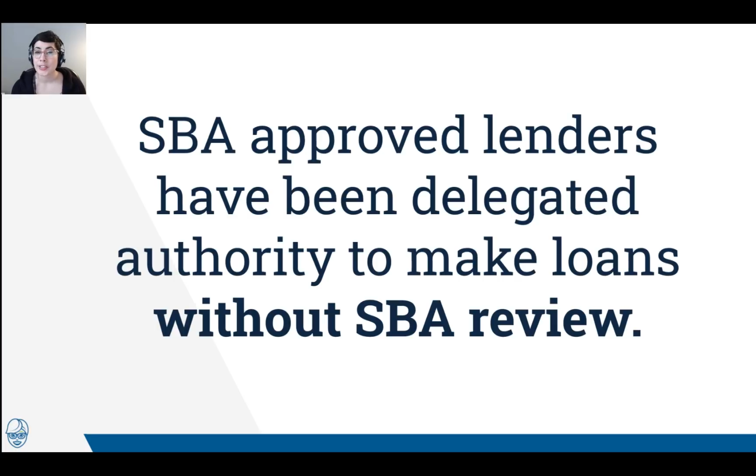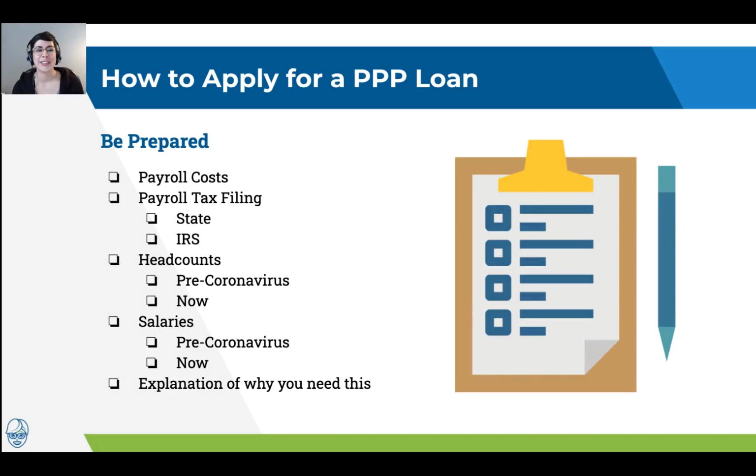So this is really good news if you need to get cash in the bank for payroll this week. However, this program has not been open for applications yet. The requirement from the Act is that they need to have their ducks in a row 15 days after the Act is signed. In talking to my lender, they told me that they should have applications up by the end of next week. So in order to prepare, make sure that you've got your payroll costs well documented and in a good spot so that you can be ready to send this to your SBA lender once it's time.